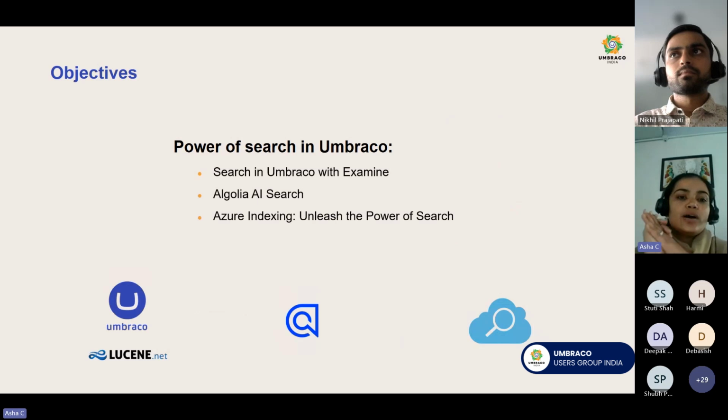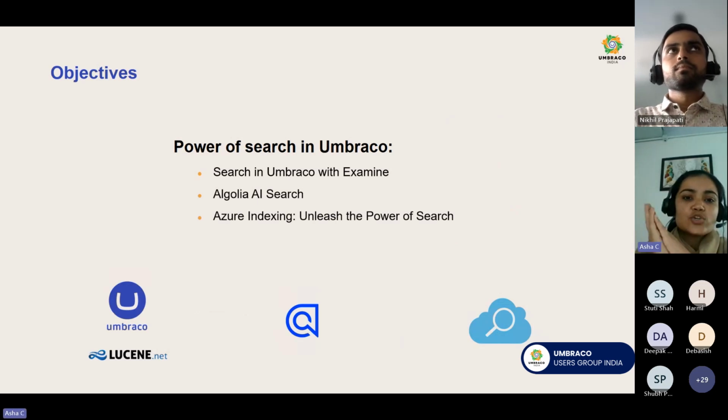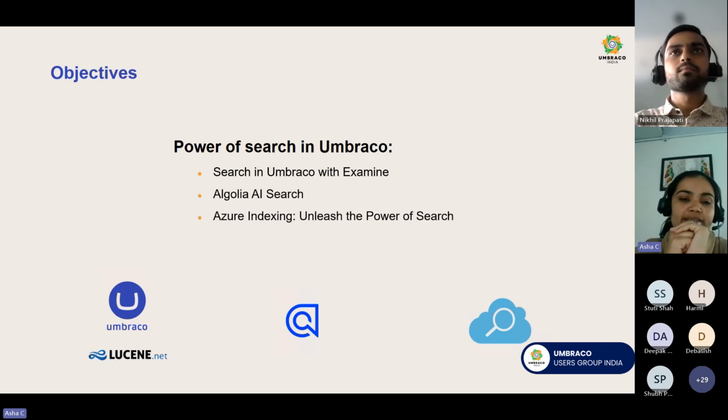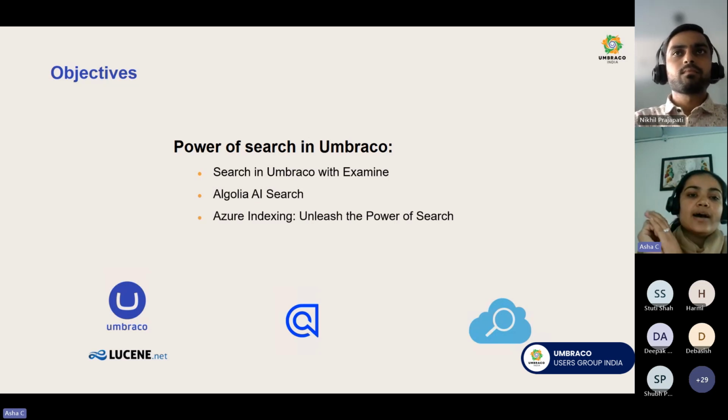Our today's objective, as I said, is search with Umbraco using Examine, Algolia AI search, and Azure indexing. First, we'll see how we can implement Examine within our Umbraco project, and how we can search our content.